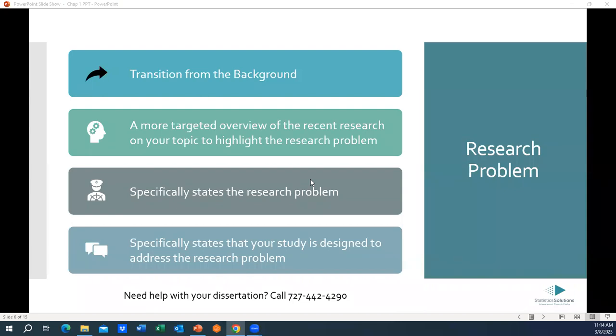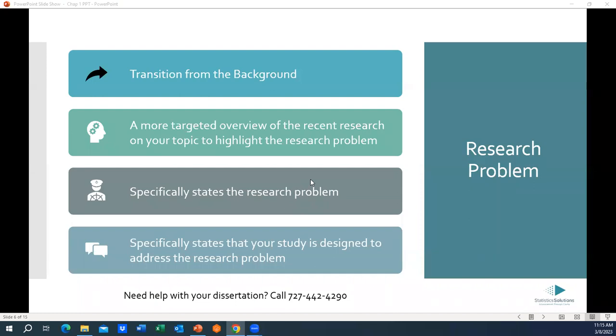Another research problem could be, we have a lot of qualitative research on why special education teachers leave the field. We have a lot of interviews, a lot of in-depth accounts of their experiences, but we don't have much quantitative research confirming relationships between constructs. Or it could be the reverse. We have a lot of quantitative research, but we don't have much qualitative research. Hence, we need more qualitative research digging into their experiences. So that's another type of research problem.